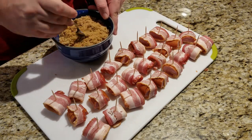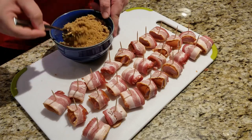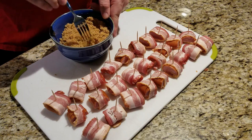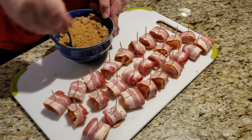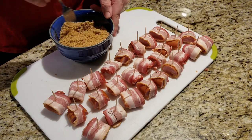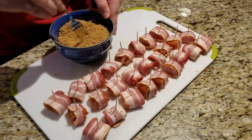So believe it or not, I actually have to thank my boss for this idea. Some people's bosses give them raises. Mine gives me recipes. I guess I need to work on my negotiation skills. But he and his wife gave me this idea. I wanted to do it. Sounded awesome.